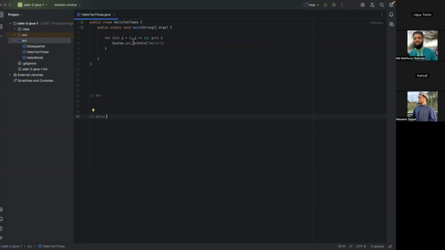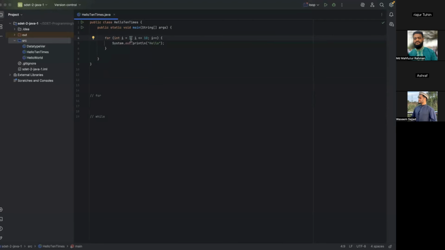So these are the two types of loop. The first and most common loop is the for loop. In a for loop, we are saying to Java, try to understand this one, it's very simple. We are telling Java, or any programming language, to do something less than or equal to 10 times. That means in the loop, we are declaring I, and we already know what a variable is.